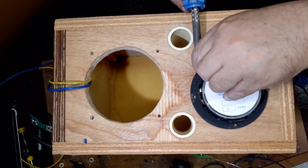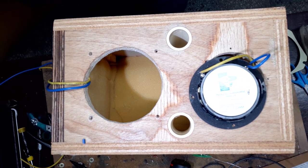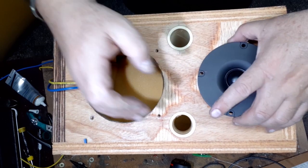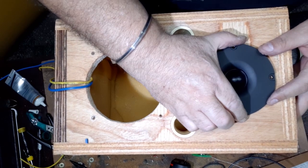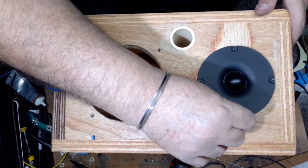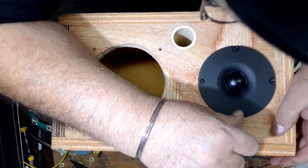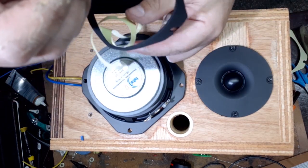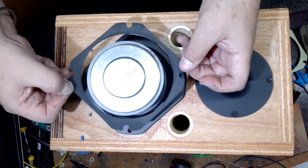I now soldered the speakers, and here I align the speaker. As you can see, I have sanded a little more than I should have, but that's all right. And now I've tightened up all the screws for this tweeter. This is what is known as a gasket, so that the speaker is airtight, and that's what I'm putting on there.